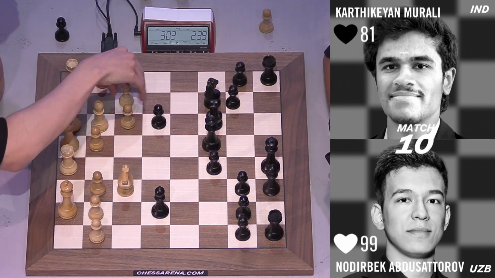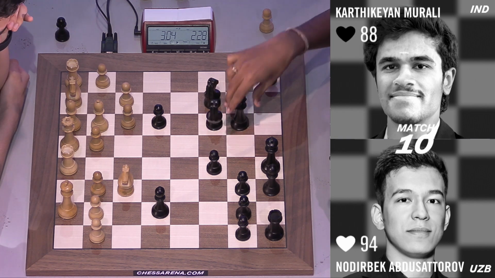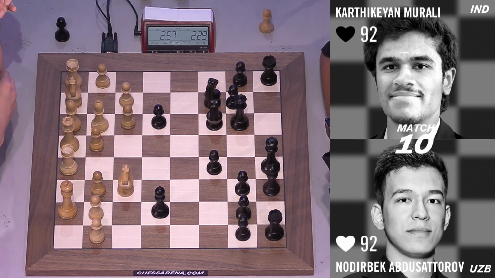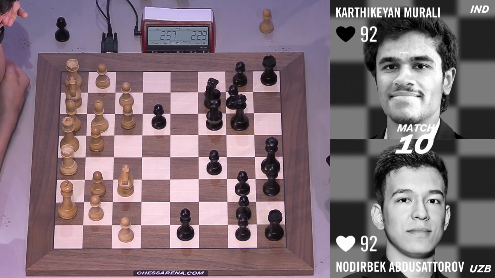And for Nodirbek, the excitement is perhaps getting to him because he went over 100, whereas Karthikeyan seems to say, well, you know, I'm in that must-win situation. I'm feeling no pressure. I've got nothing to lose. Exactly. I'm the qualifier here, already made it further than anybody expected. So this, in a way, is a free roll. Although, I'm sure he really, really wants to come back here.